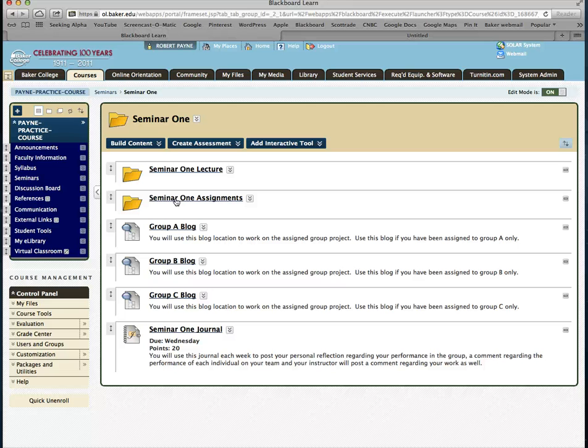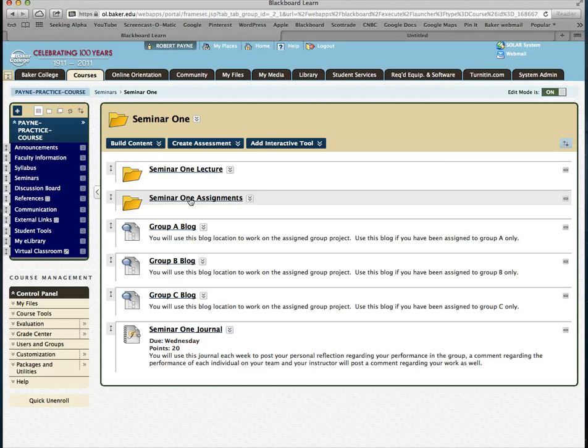The student will do a self-evaluation. They will also evaluate all the members of their team, and those teammates will evaluate themselves as well and their other teammates. And then the instructor will use a rubric that we've created to grade the students for each weekly aspect of this particular group project. So we'll talk about that in a little bit.